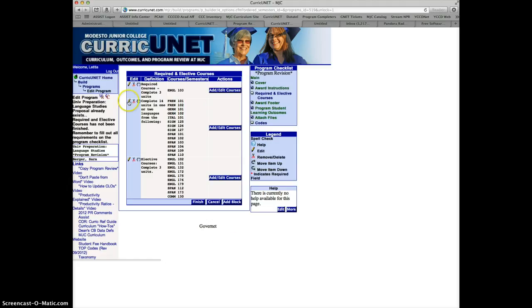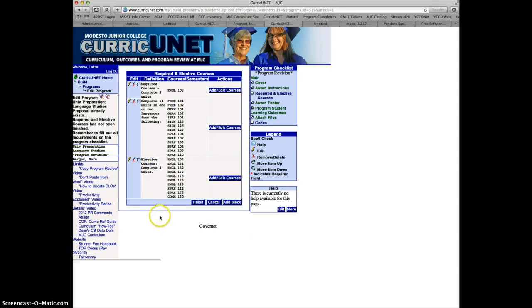Over here, what you can see in this tabular or table-like structure is that the award is set up as a table, and each of the blocks, each of the rows in the table, as you can see, the 3 of them tell us they're different blocks. So one is your required units, and then your sub-requirement, which is to complete 14 units in 1 or 2 languages from the following, and then the elective courses here.